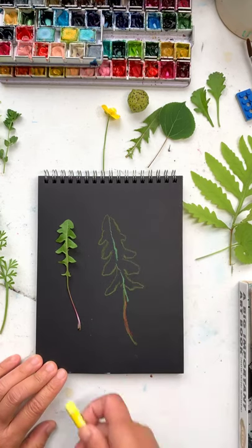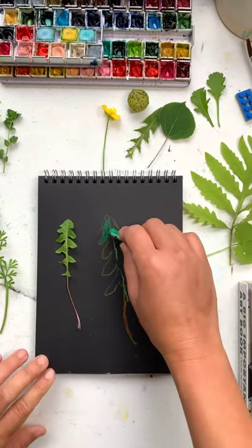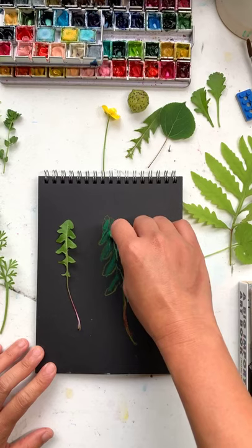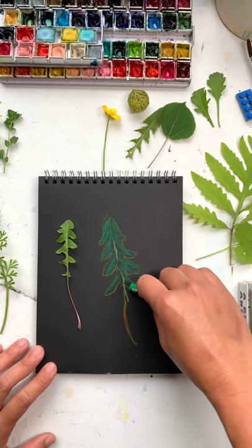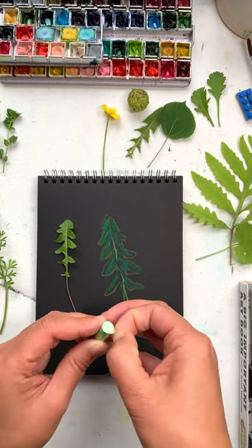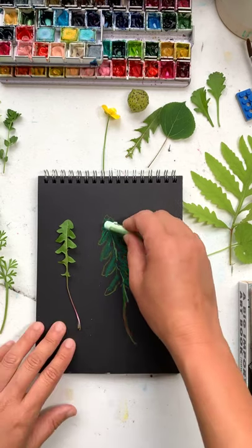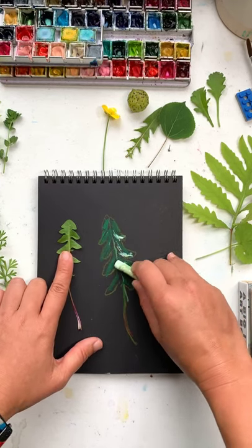All right, so I'm gonna do some leaves here, adding some green, and I'm just going by feeling, guys, just getting the spirit of the leaves. I was feeling kind of bad about my landscape earlier because I just wasn't feeling it. Like, oh man, I wasted paper or whatever. I was feeling kind of bummed about it, but you can't let these things bum you out. You've got to find something else to bring joy. And then you can go back and try something new. So I'm just going to take that time and do leaves instead. Light's hitting it a different way, so I'm just adding a little bit of highlight.